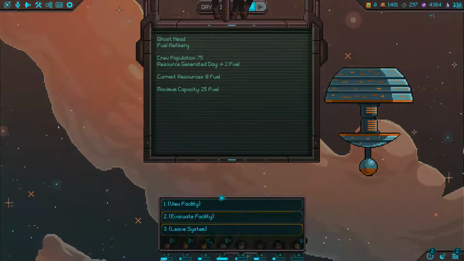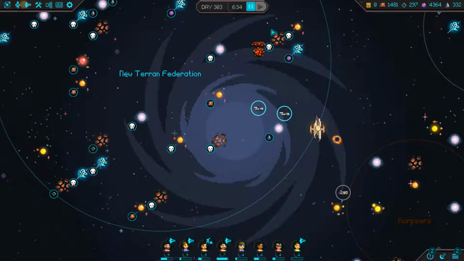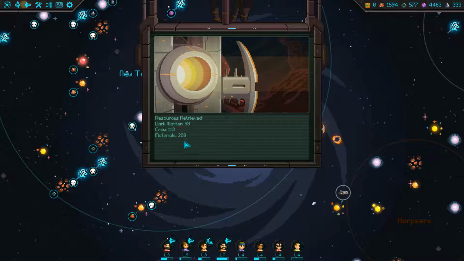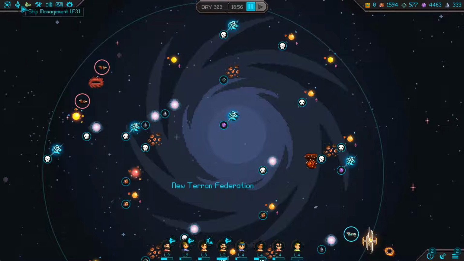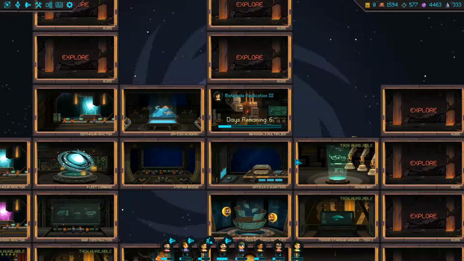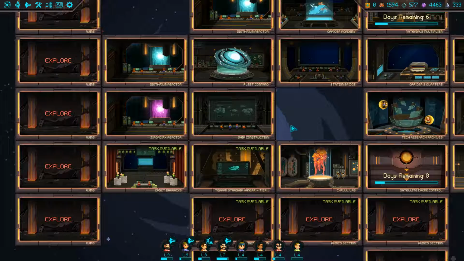I think I'm ready to go and tackle these guys, but first I'm gonna go home because I want to restore my stun all enemies ability from what's his name, Zulf. And you're gonna drop off the stuff that he picked up. Good. Let's go to Starbase.